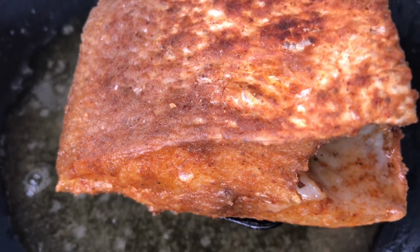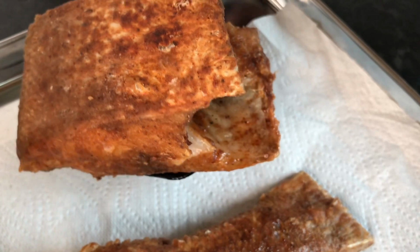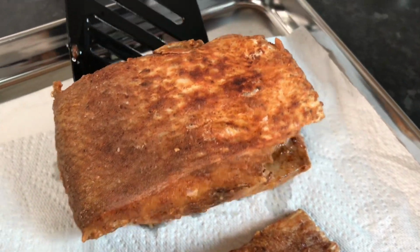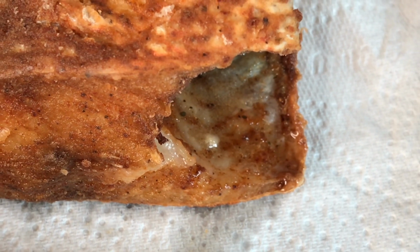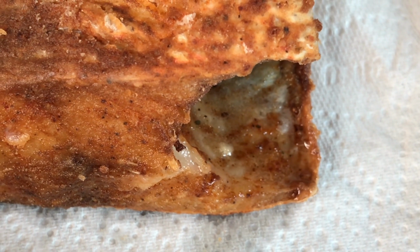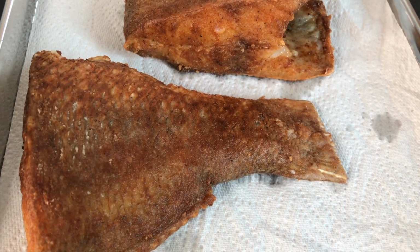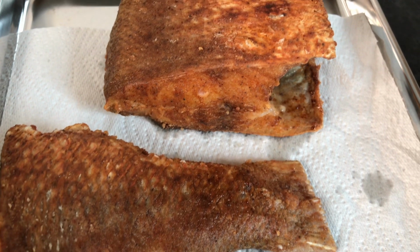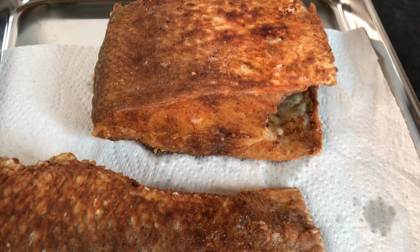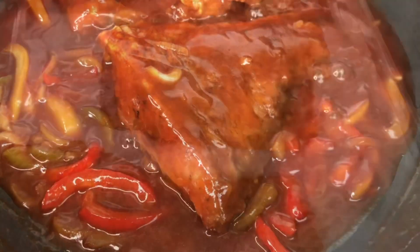By the way, do you prefer fried fish or do you like when your fish is coated in some gravy, like brown stew fish or whatever? Tell me which one you prefer. But this is it, vibes fam. Look at the bubbling. Yes, it is bubbling. And here we have it, vibes fam. Here we have this crispy, beloved, just all the goodness, right? Crispy fried fish. I don't even have words.